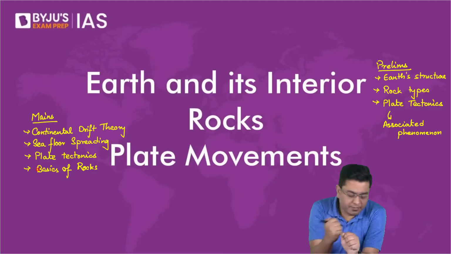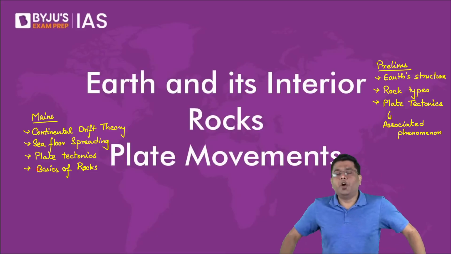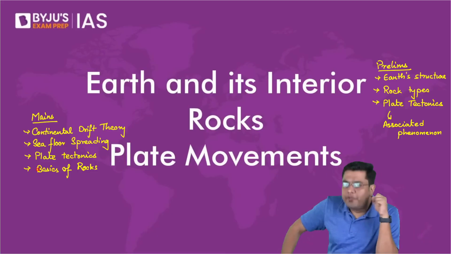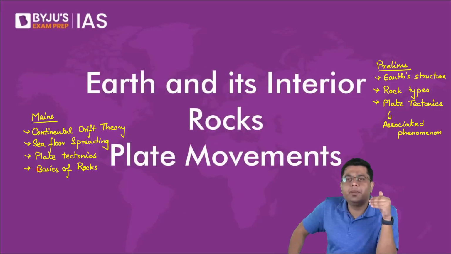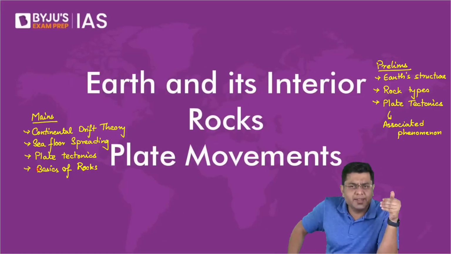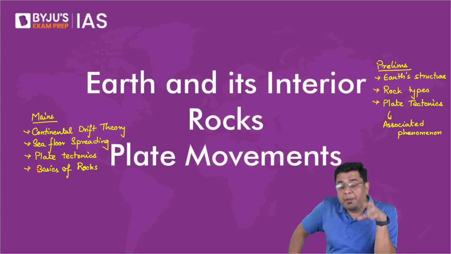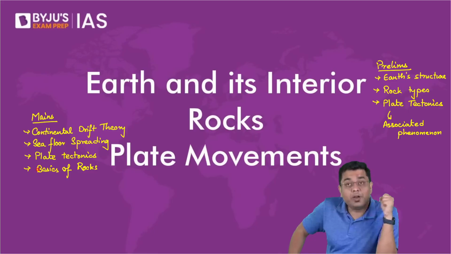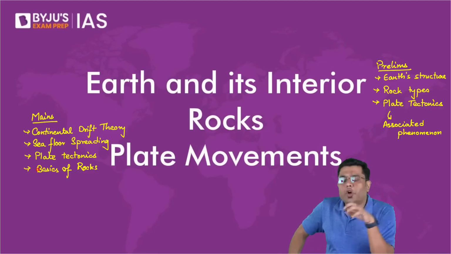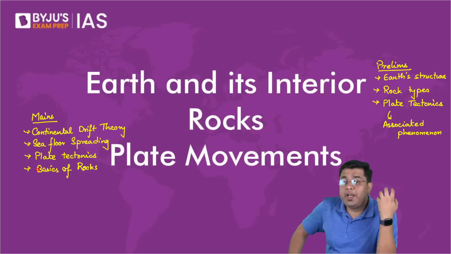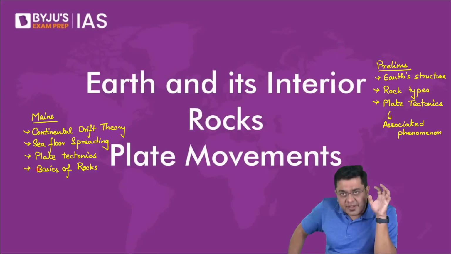And then we will be taking a look at the origin of continents and oceans, whereby we shall be analyzing in detail the various theories provided by the geographers and scientists. We shall be talking about the continental drift theory. What is it that Alfred Wegener wanted to postulate? Then we will be talking about seafloor spreading and the convection current theory. Eventually, how all these theories helped us postulate the plate tectonic theory, which is the relevant one.